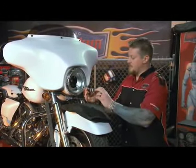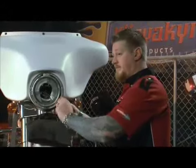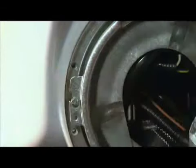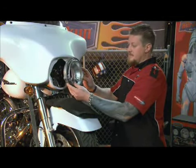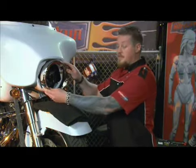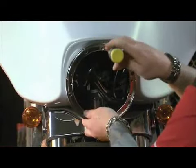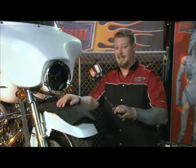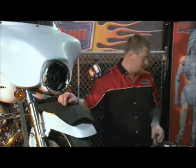Now we're going to remove the screws holding on the retaining ring with a T25 Torx bit. And next, remove the retaining ring. Now we're going to install the new headlight trim ring using the screws we removed from the earlier step. Okay, now that we have that installed, we're going to go ahead and install the new trim ring with the supplied 3 screws and springs.